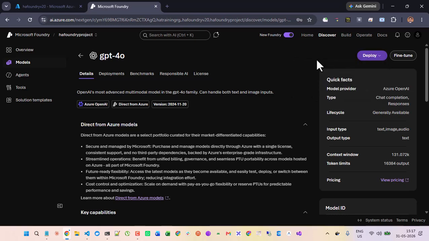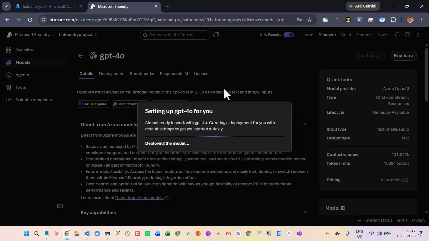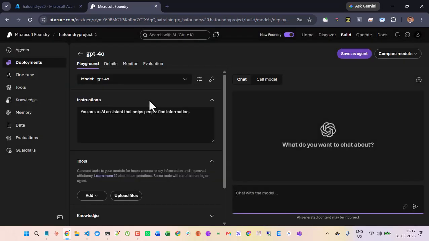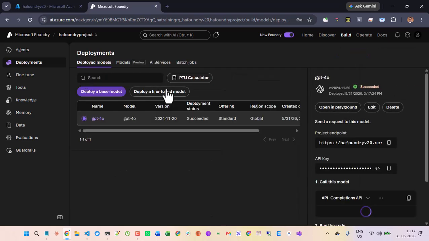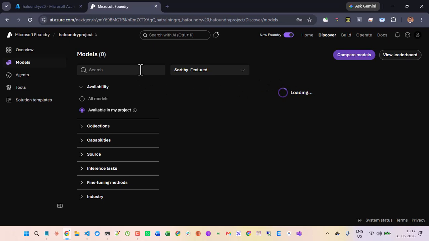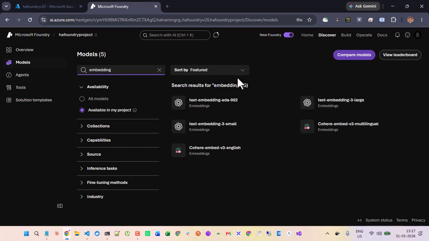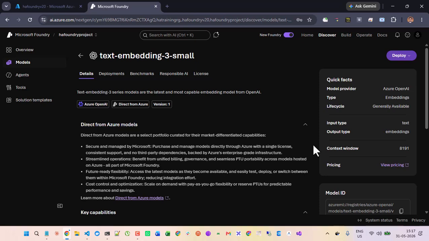Deploy with default settings. Now the deployment is completed. GPT-4o is hosted in our subscription. Now we need to deploy the embedding model also. Text embedding small should be fine. Default settings.